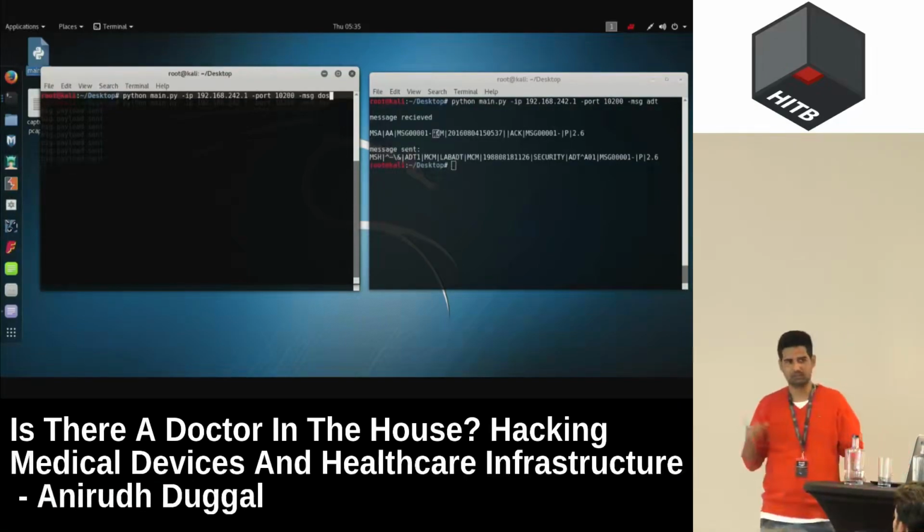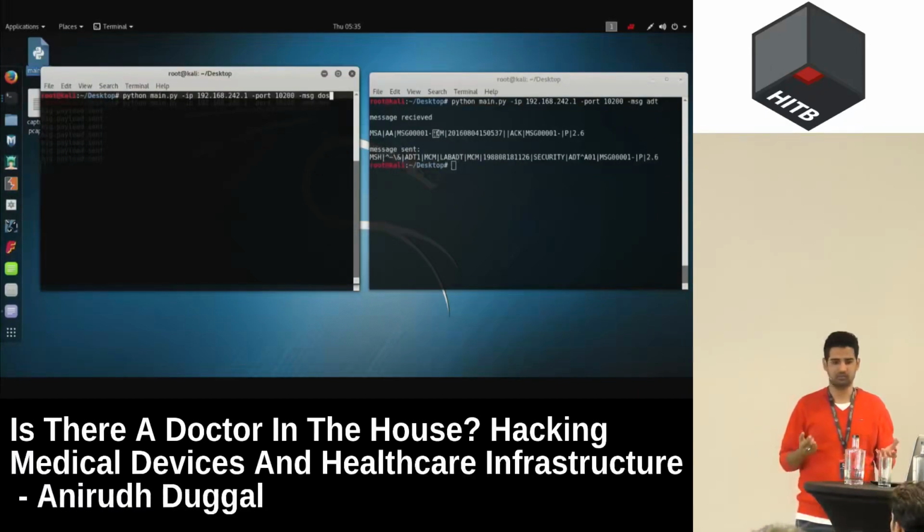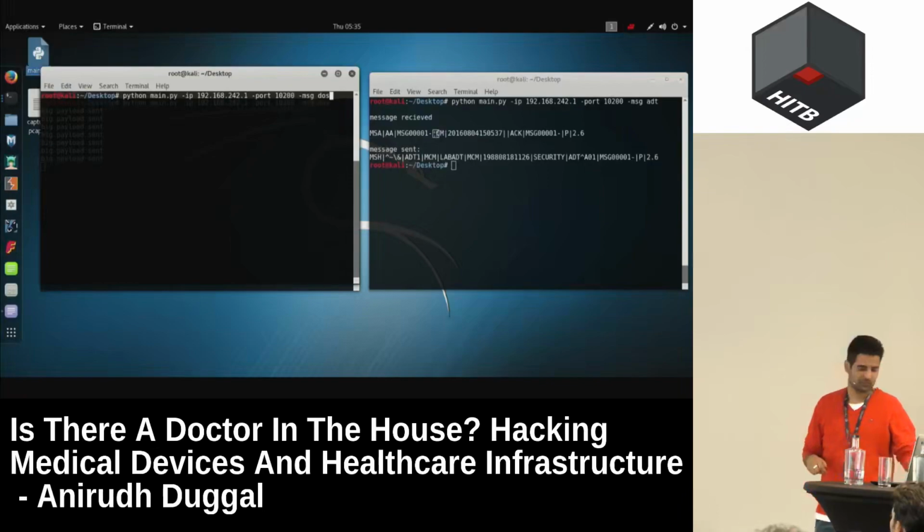In this scenario, you'll see many of these devices communicate over the same port. There is always a time sharing mechanism in place, or sometimes it just accepts messages in the way they come. And we can exploit this kind of scenario. What I do is send that kind of message that we saw earlier to it.